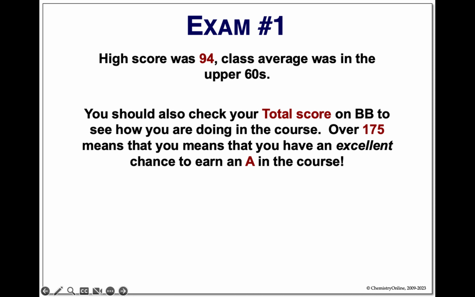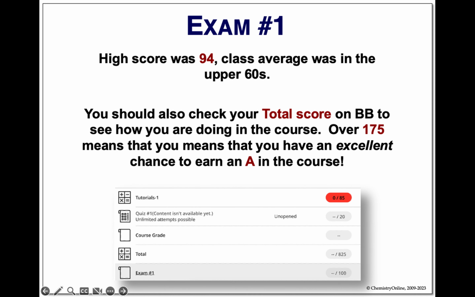Blackboard will give you numbers on things that don't matter at all. It'll give you a grade sometimes. Ignore all of that. The only thing you need to worry about on Blackboard is your total score. Now, I can never see what you see. This is the closest I can come. But somewhere when you do my grades, you should get something that says total. That's what you want.